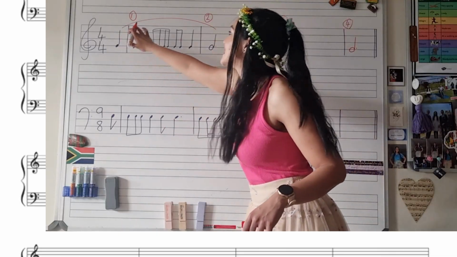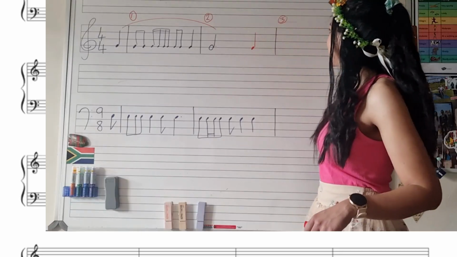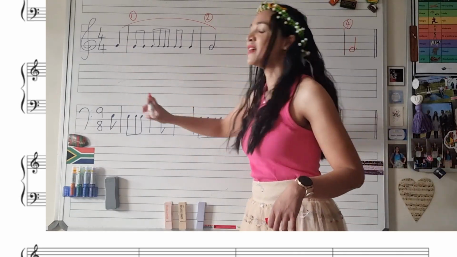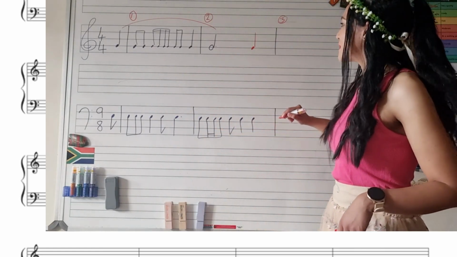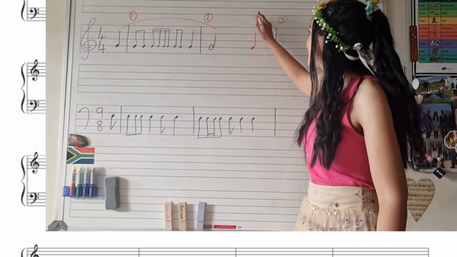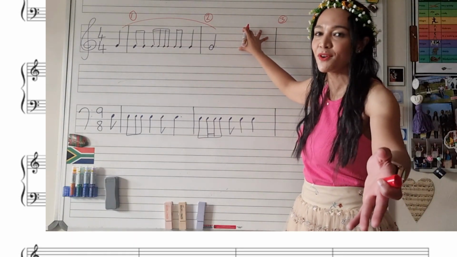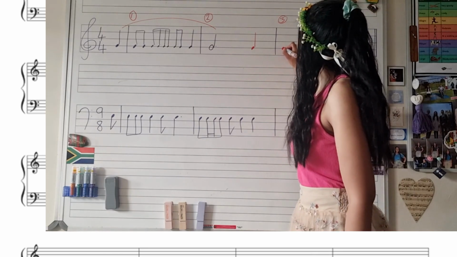Remember, you phrase their question, and now your answer, from wherever your answer is, you're going to phrase till the end. Now if their question started with an upbeat, your answer also needs to have an upbeat. If they put the upbeat there already for you, good. Well done. You're going to then phrase from their upbeat to your answer at the end. But there's a reason they leave it blank, because you need to answer with that upbeat. So I'm answering with my upbeat.